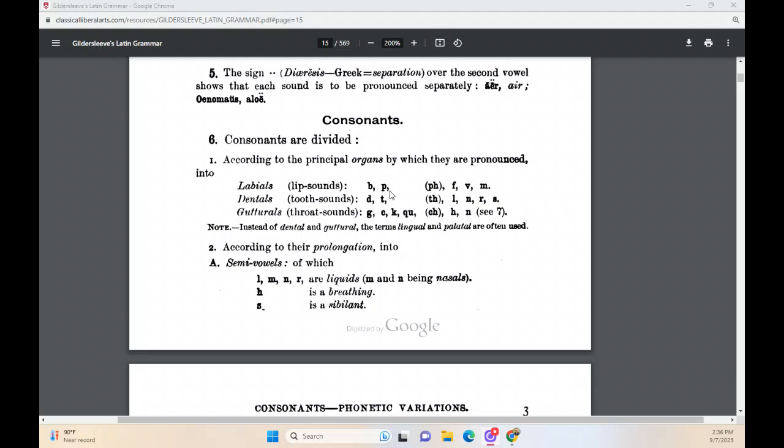Be, be, pe, pe. Now, what you'll notice is that when you make the be sound, you're using voice when you make that sound. Your vocal cords will be vibrating, and you can feel that in your throat. When you make the pe sound, you might feel your voice vibrating when you make the e vowel sound, but the actual consonant pe doesn't use any voice. So the difference between be and pe is that be is voiced, but pe is not voiced.